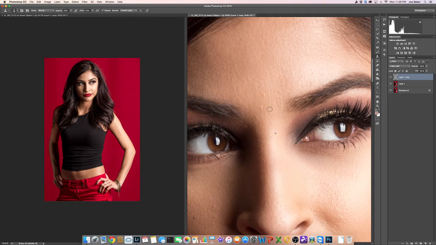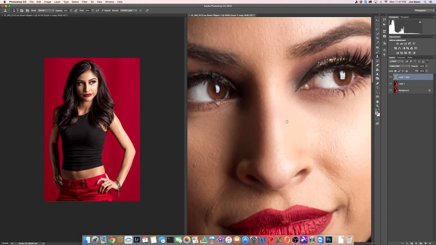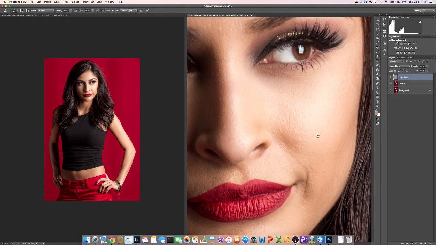And now this is totally preference of what you want to do. Some people don't like to go through all this detail work, and she actually doesn't need that much, so I'm not giving you a very good example here. Come here, kind of get rid of, just kind of decrease them a little bit. And we got a couple spots here that could probably get rid of there. I don't think she'd have a problem with us getting rid of them.